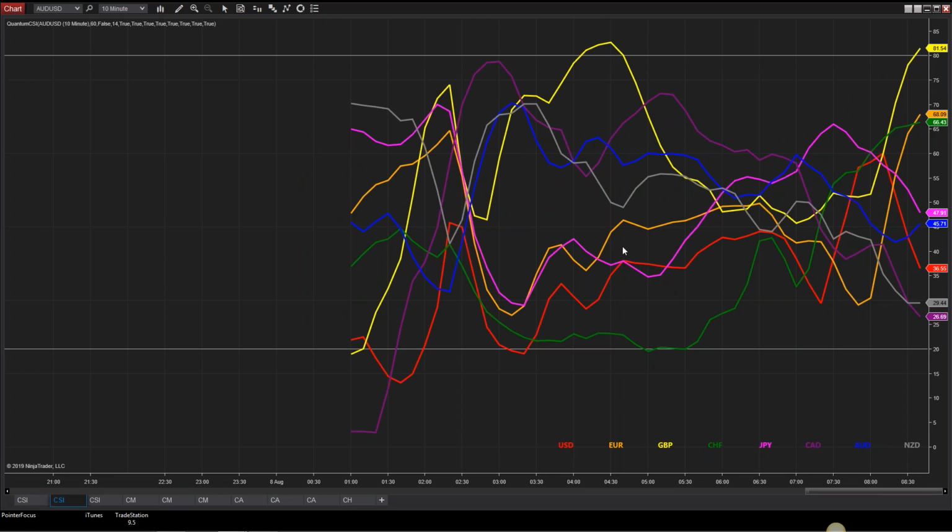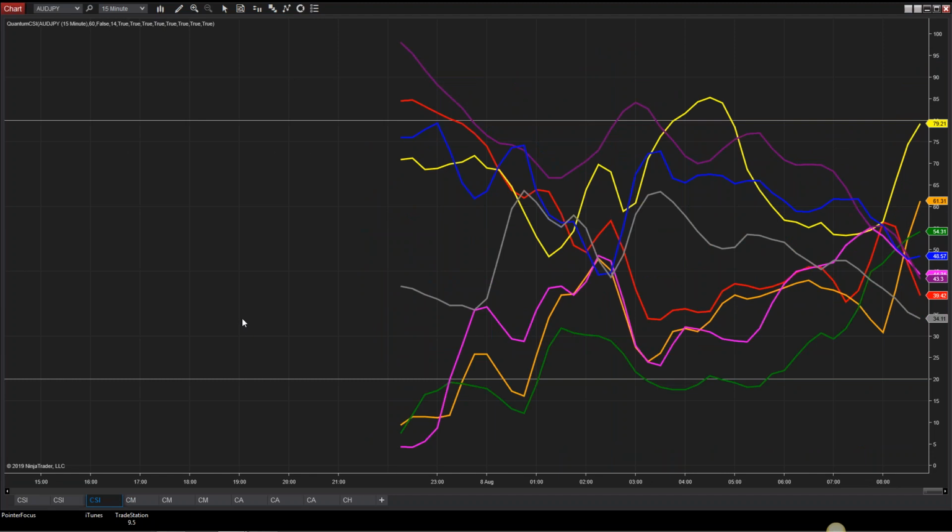There's some really strong trends developing, and you can see it here on the CSI instantly up onto 15, getting the same sort of picture there. You're not going to look at things like the CAD yen, because the CAD's moving with the yen, so that wouldn't be one to look at, nor indeed would the Aussie yen be one to look at. But anything else against the yen, happy days.